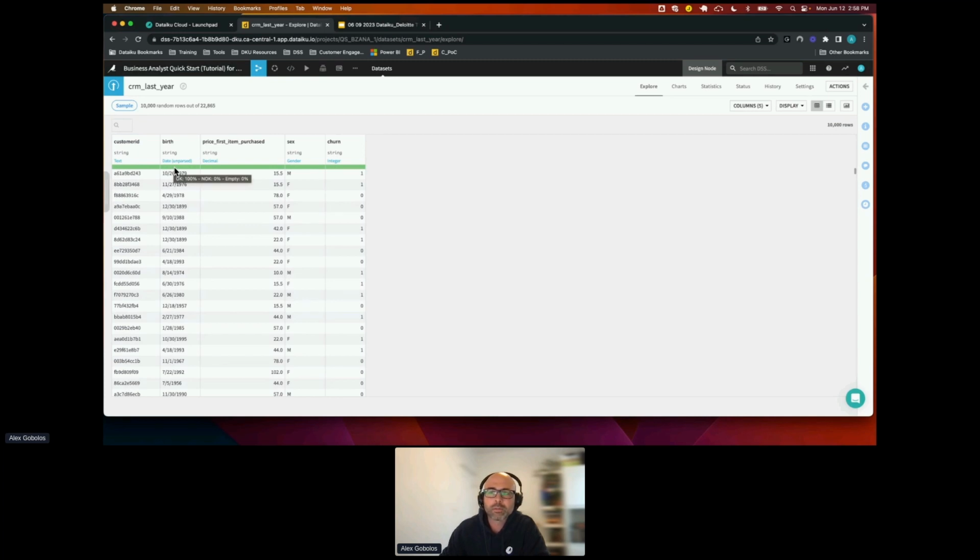Likewise, looks like our birth date is a date format, and again, all of our data is okay. If it wasn't, we'd start to see some red symbols or some gray symbols showing up here, saying that the data we might want to have a look at and understand it. Okay. So from the top, we can also have a look at this data in a bit more depth. So we can click on the little arrow at the top here and go into analyze.